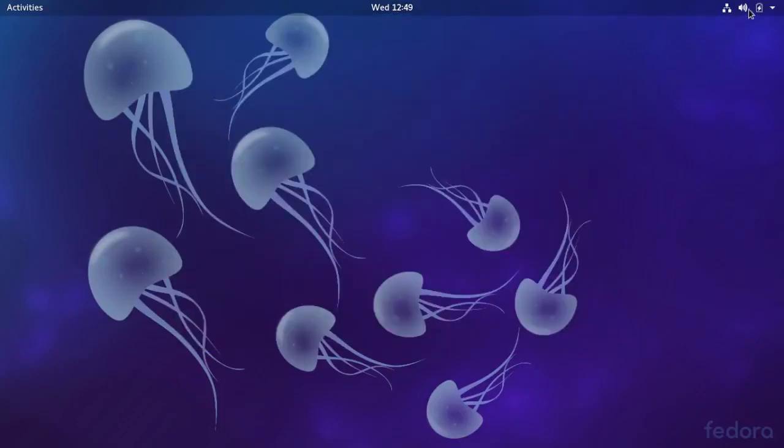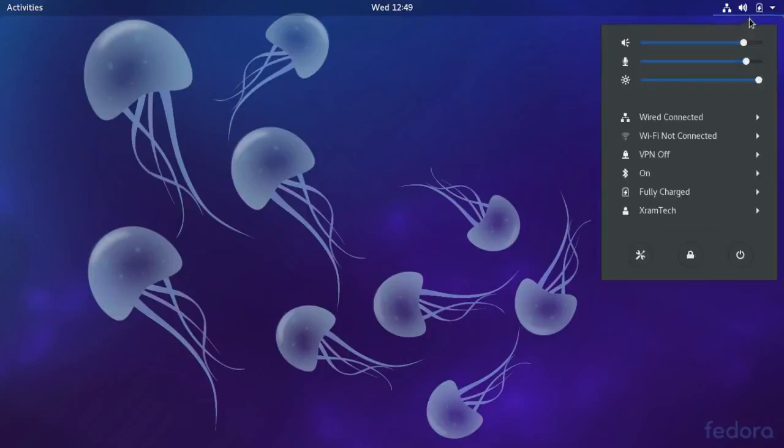Over here, all of these icons actually take you to the same place. There's no system tray anymore. Click anywhere in this area and you're going to get a selection of options here. It shows sound, it shows my microphone, shows brightness.